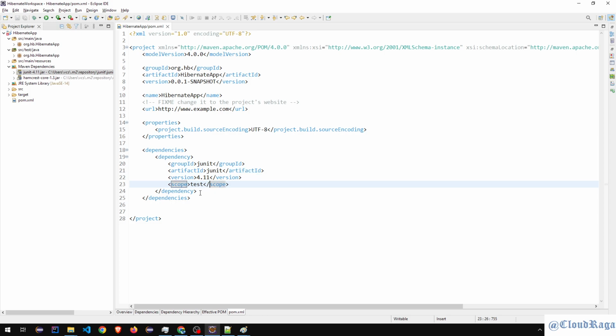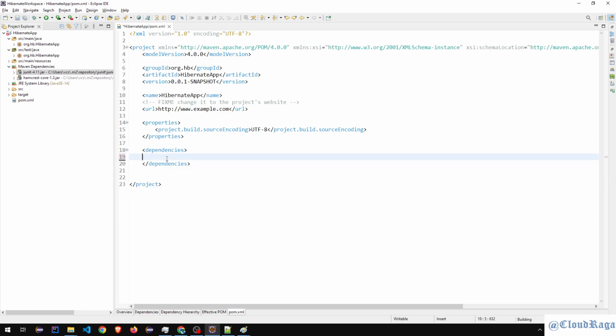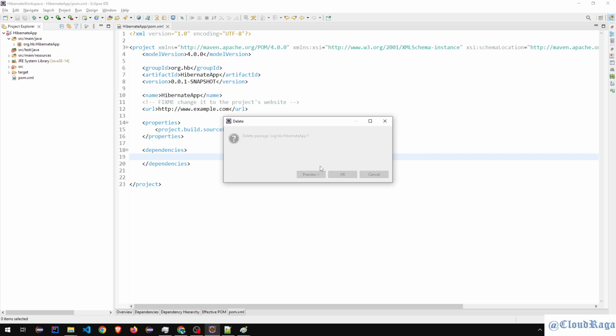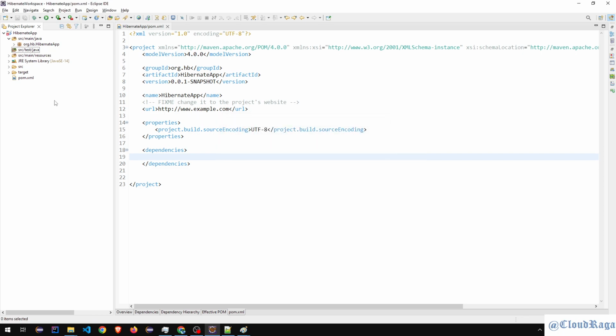So if I remove this, since of course we are not going to use it, as soon as I save, you will notice that these libraries will be gone from here. These are jar files, that is the library. So I'm going to save, and yep, it's gone. Even this whole section is gone. And since we have removed the test dependency, Maven by default generates some test cases for us, which we don't need. So you can remove this whole package as well. Right click, delete, and delete this as well. Yep, we don't need that. Get rid of test files.